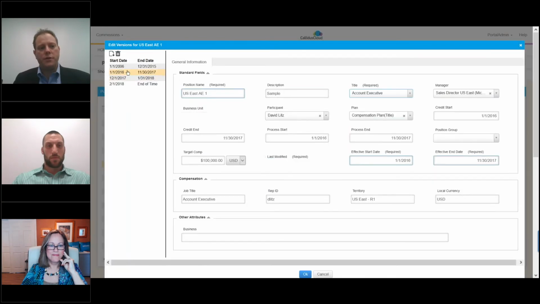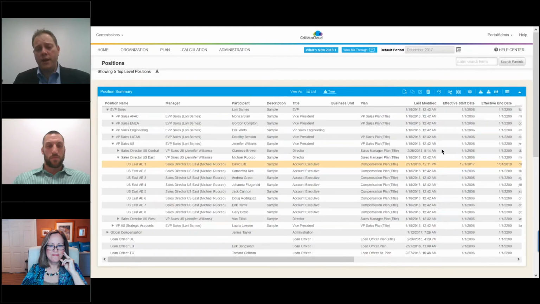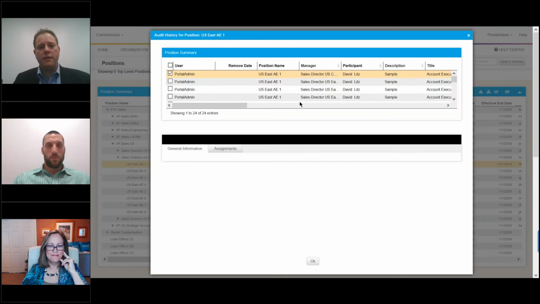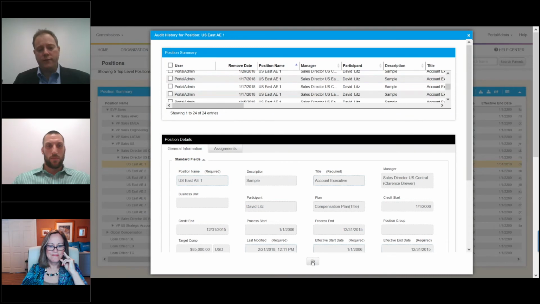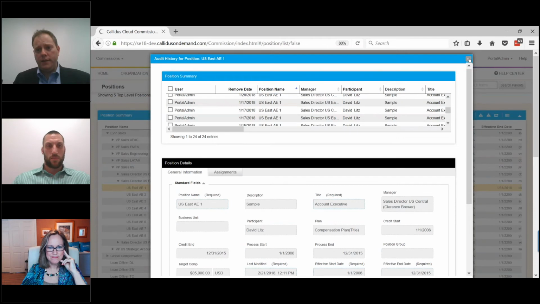So if I have different versions of any object, from a position, plan, component, even down to the single cell of any table, that's all able to be managed inside the application. It's all completely audit trail enabled. So every change that we make, we have a green system here of an inline audit trail that's included. And this all ships with the solution very, very easily.